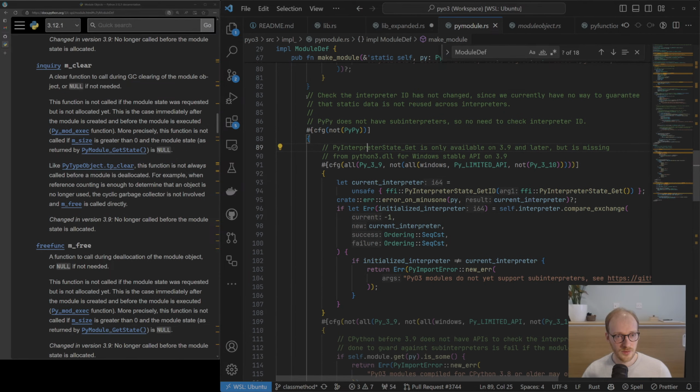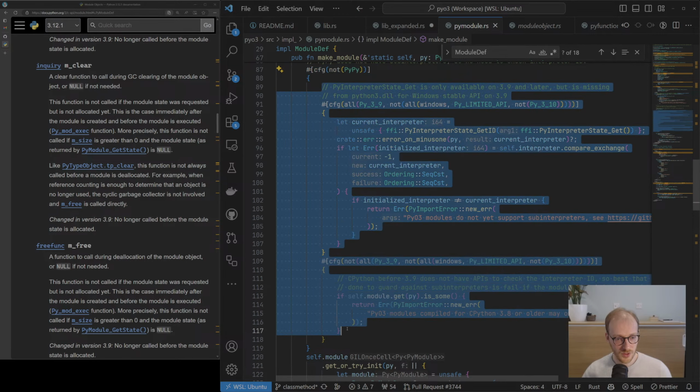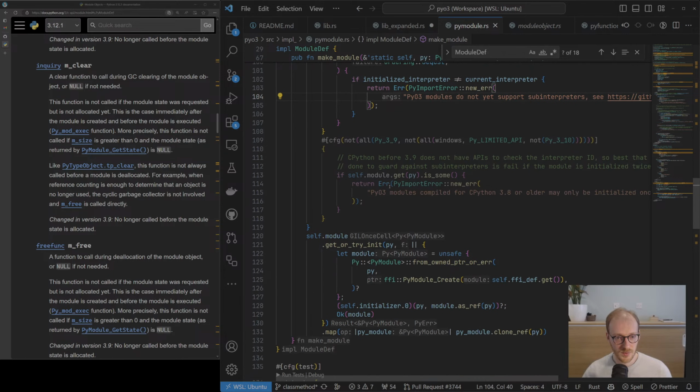Okay, this checks that the interpreter ID has not changed. This was what we were talking about, preventing sub-interpreters. PyPy doesn't have them yet, so we don't even need to do this on PyPy. Let's just jump over that sub-interpreter code, but it's basically checking that the ID matches what we expect. We can raise an error if it's not.